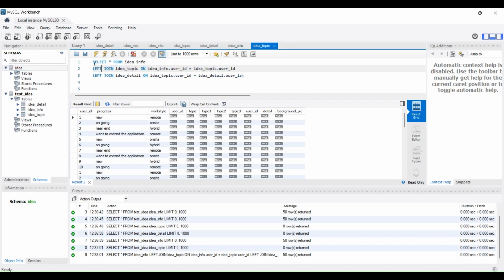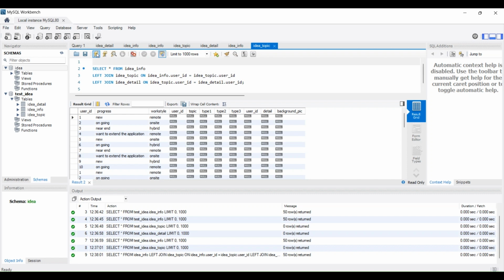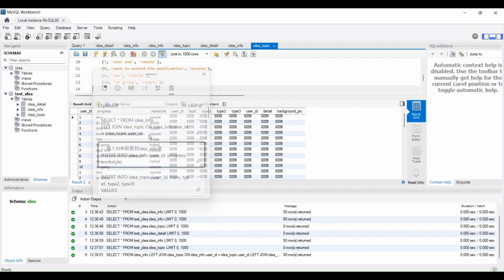Before we join the tables, we should insert some fake information, just having these three columns. It means our tables of idea info. Okay, and the code is here.